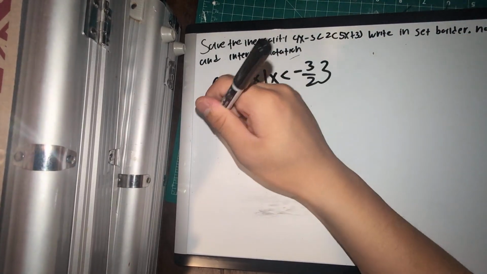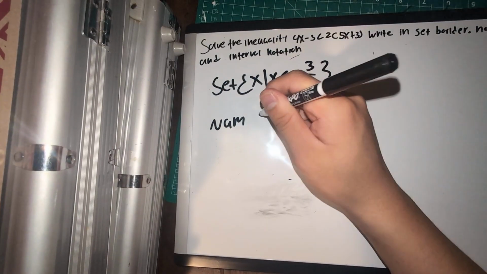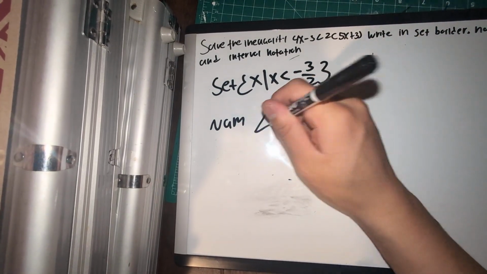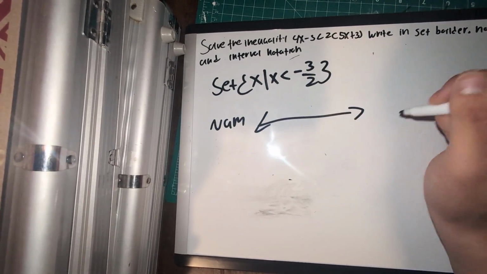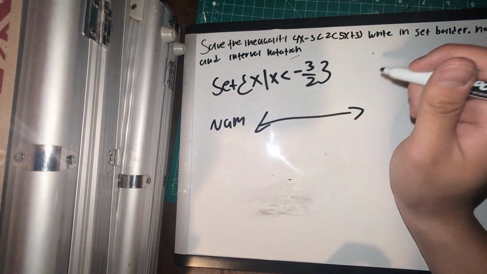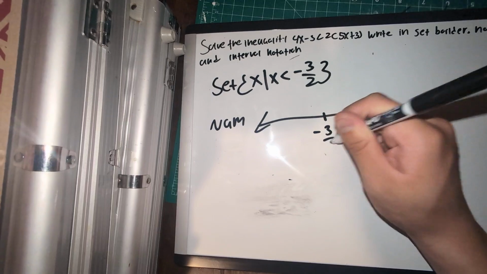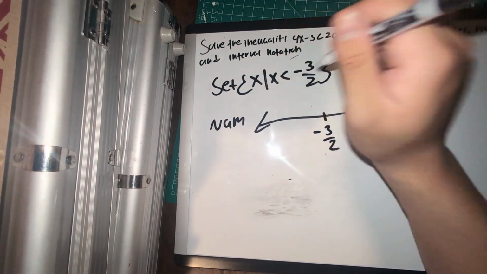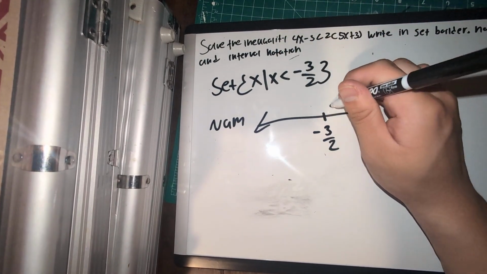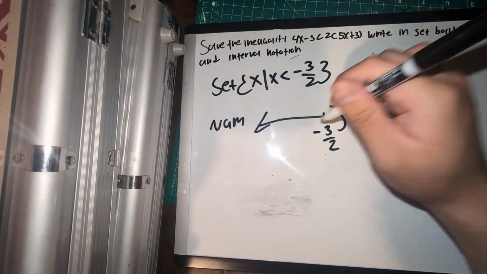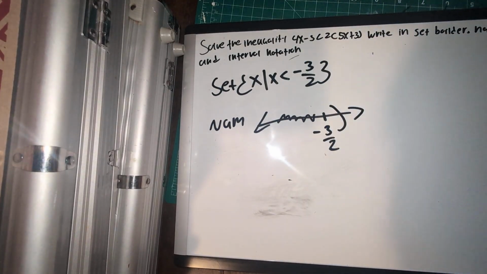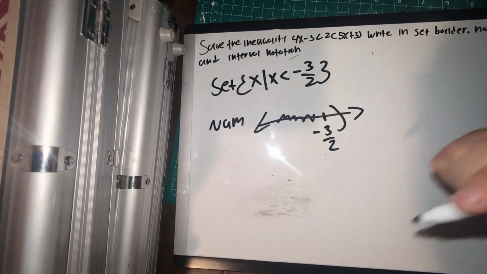This leads into our next one, which is our number line. Okay, so let's set that line real quick. Let's go ahead and pin our negative 3 over 2 somewhere on this. We should do it over here. Negative 3 over 2. Remember, this sign indicates less than, but not equal to, so we're going to use parentheses around here. This goes all the way over here, and that kind of informs our next one.